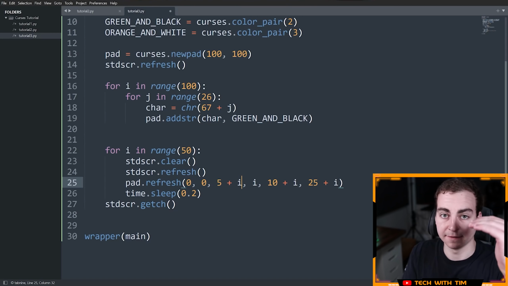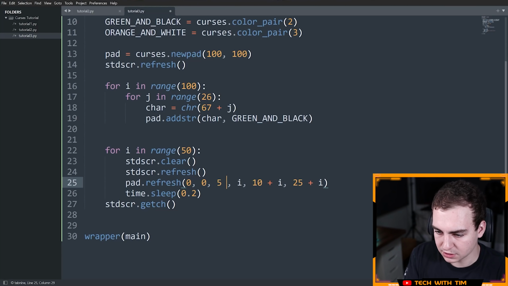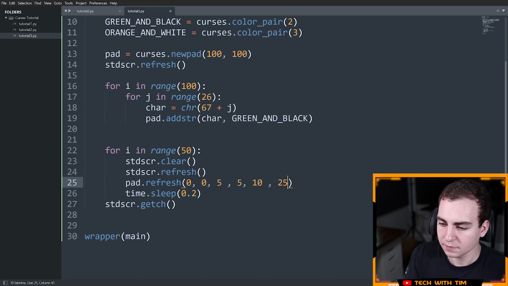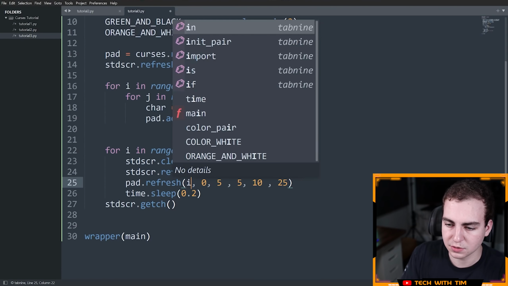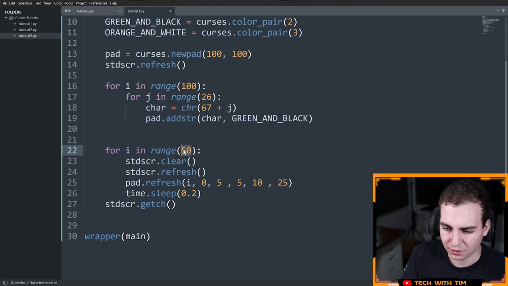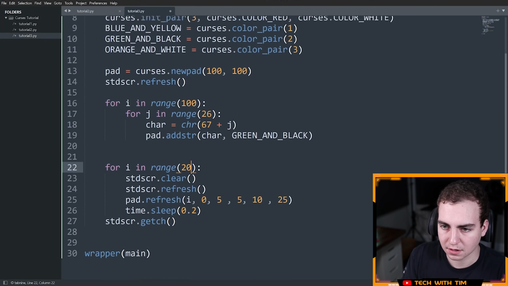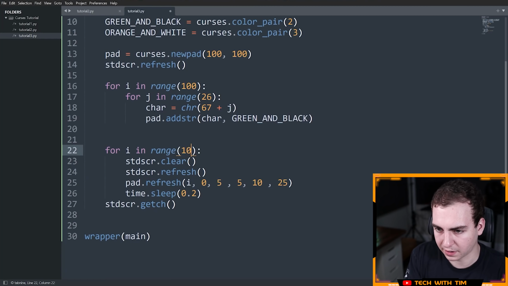Okay, so now that we've done that, let's just look at one more example because it's pretty cool how we can scroll, say, vertically through this content as well. So let's go back to our original here. So I had that at I. Let's make that 5. Let's make that 10. Let's make that 25. So let's say we want to actually scroll the other direction. Well, if I want to scroll the other direction, all I need to do here is actually make this I. And I'll probably have to make this a bit less. Oh, no, our pad has size 100, so that's fine if I do that.